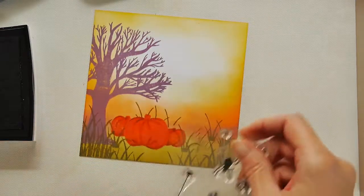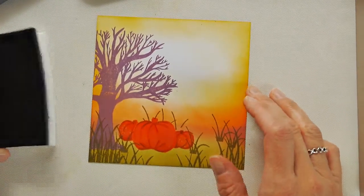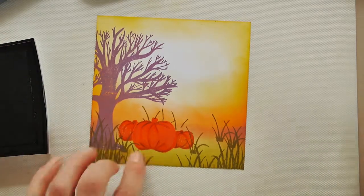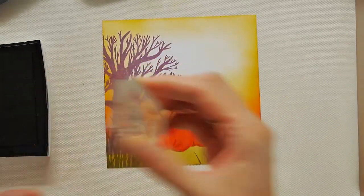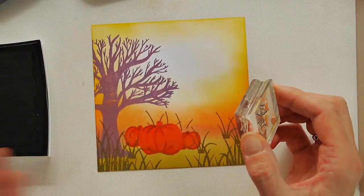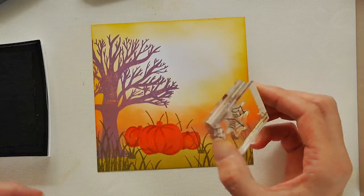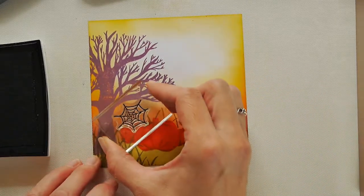Now I'm going to be stamping this in black Versa Fine because I think it stands out quite well on these colours that I've used, but what I think might be a really nice idea if you do try this is to actually stamp these and emboss them in gold or a silver to really make them pop. It might actually add a really nice bit of dimension to the card.